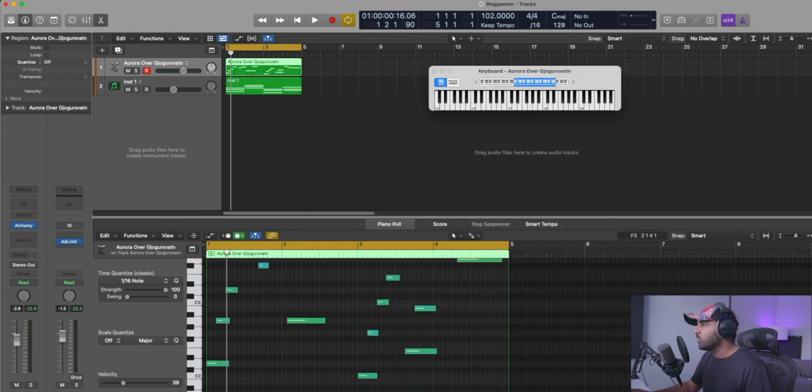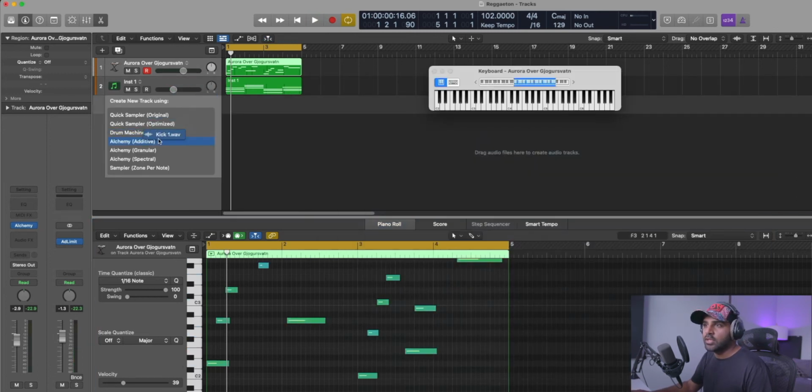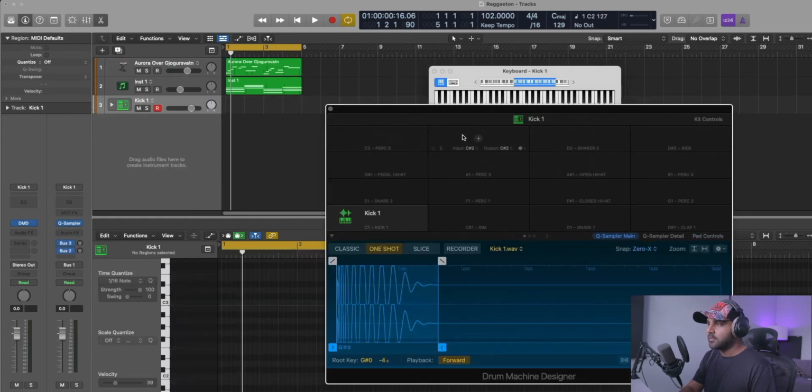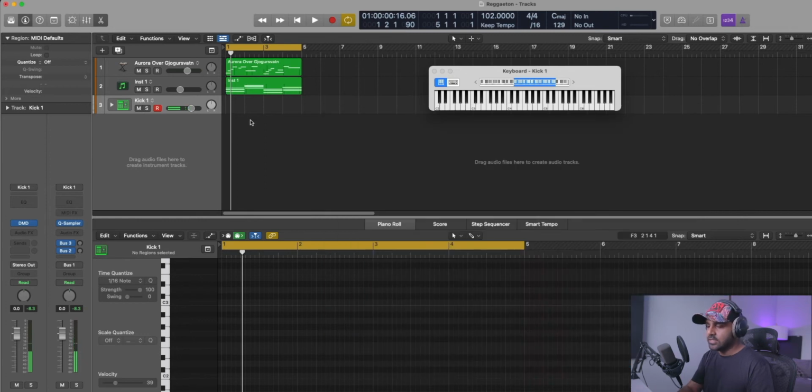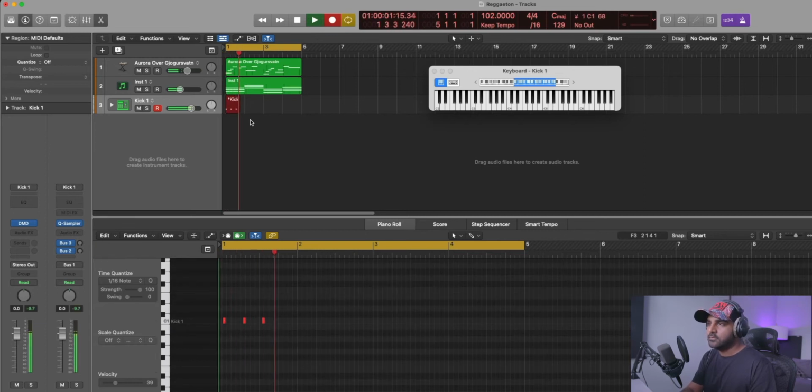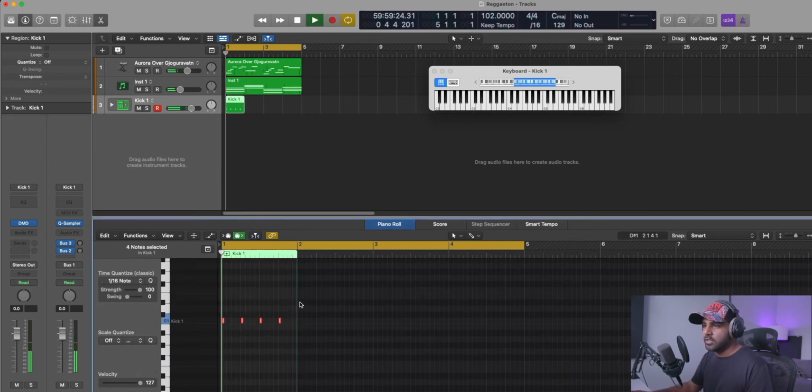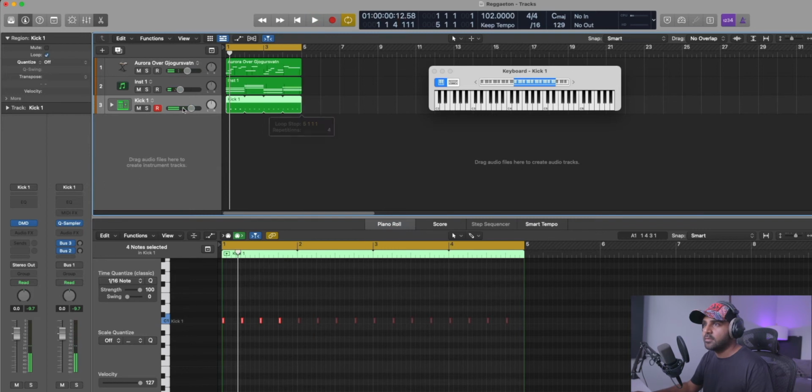But let's go and bring a kick in. I'm gonna just bring a kick in and click on the Drum Designer plugin. Alright, that's a kick that's gonna go. So let's just lay down a 4 on the floor pattern. Alright, hit quantize, repeat.